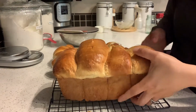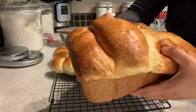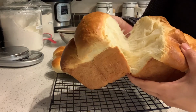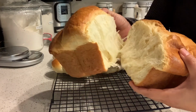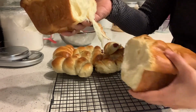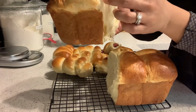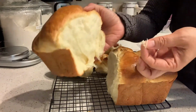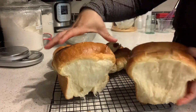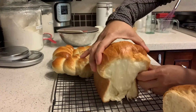Okay, so let's open it. Oh, look at that. Oh, I'm so excited. Look at all the, oh, look at how soft it is. Okay. Also, I'll put it here. I'll show you how soft it is.